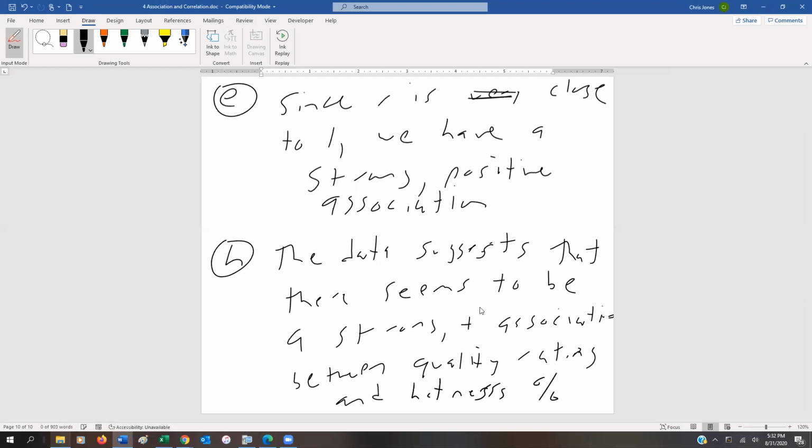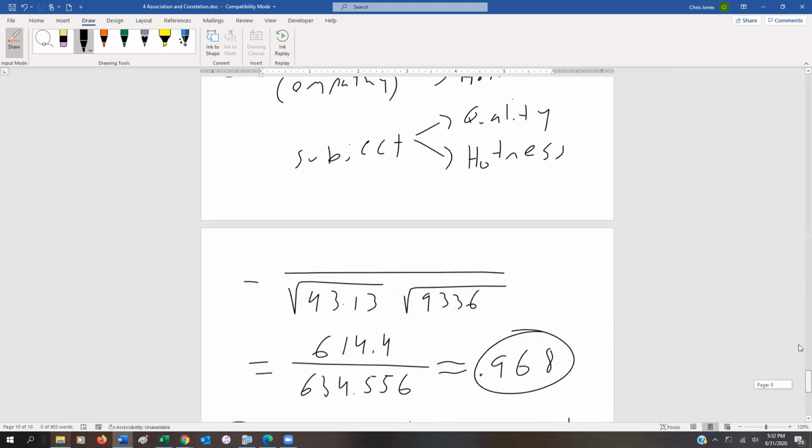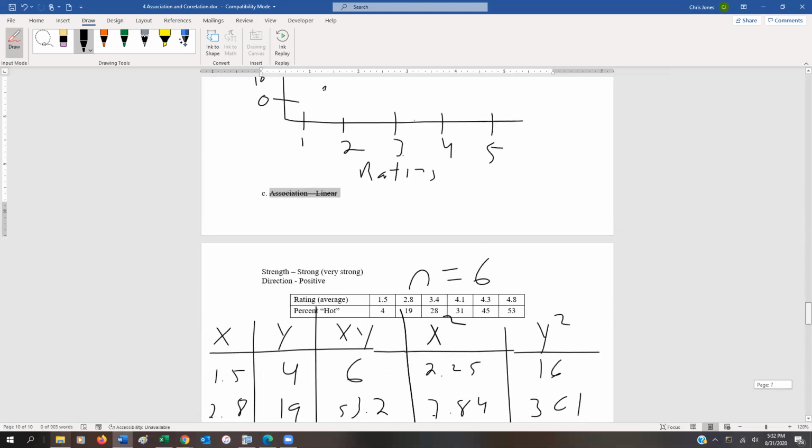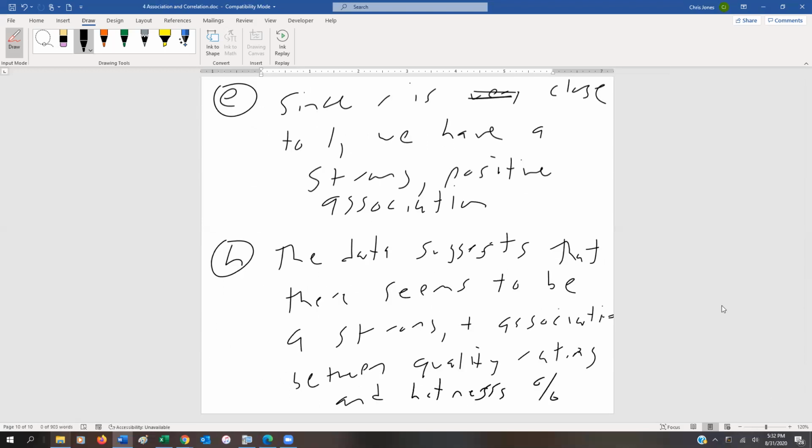Now we have to be really careful because those are the things that we're actually measuring. We go all the way back to the beginning, and remember, we have an average rating of the quality of the instructor as well as the percent of hot. Whenever we are describing what our data suggests, make sure we're very specific. So it's not just hotness, but the hotness percentage, and it's just the average quality rating. So we should say between the average quality. All right, so hopefully this is a good overview of how to tie everything together that we've seen in this section with respect to association, lurking variables, the correlation coefficient, and all those sorts of measures.